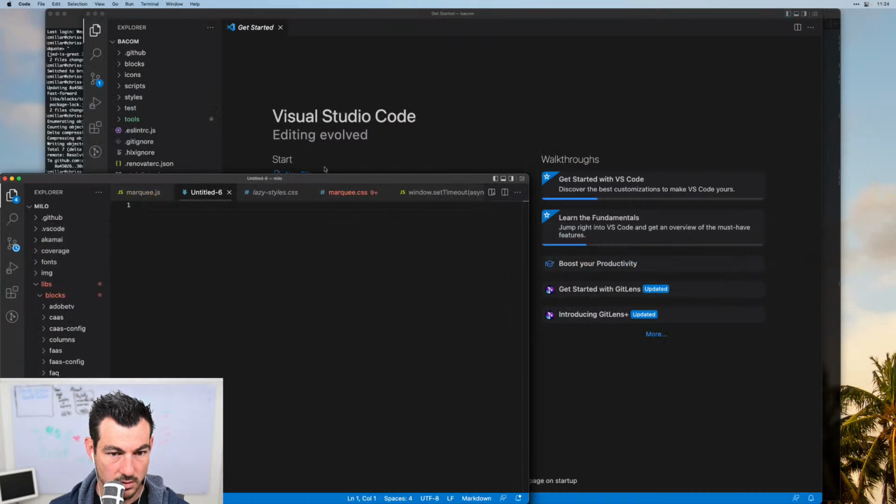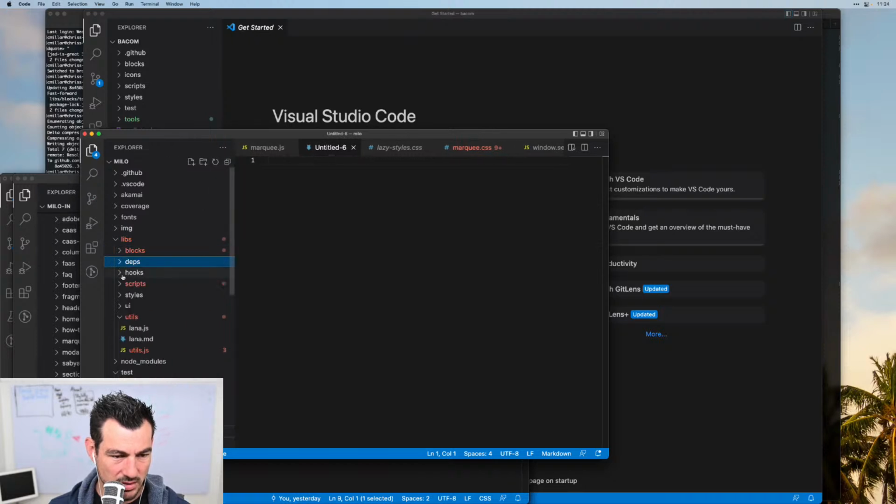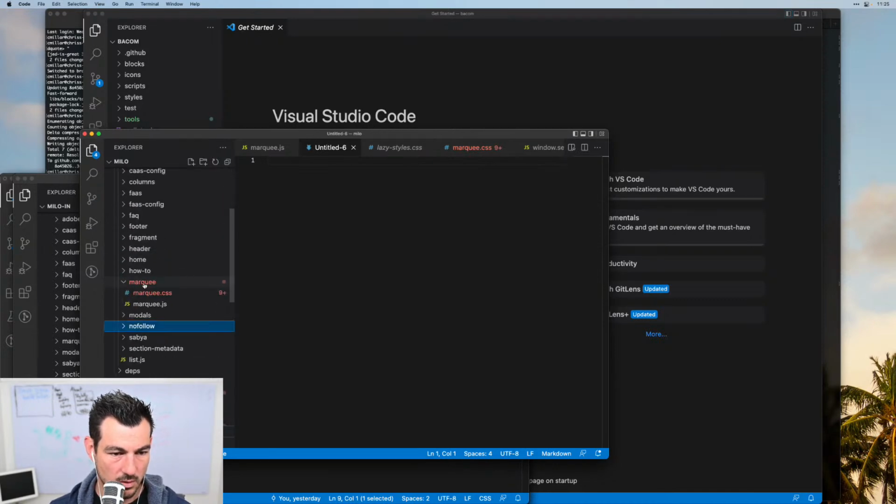So let's go here, and we're in Milo. So I'm not sure if we want to do it in blocks or if we call it utils. We'll just do a block. New folder, nofollow. And we'll, oh yeah, that's in sibling. Cool.